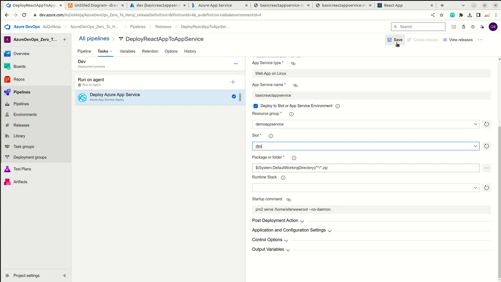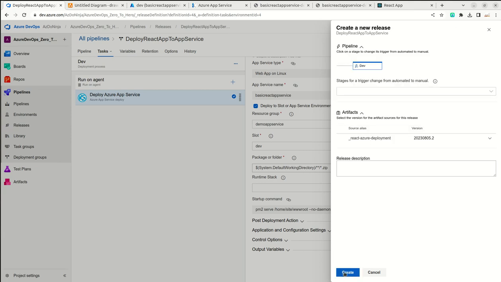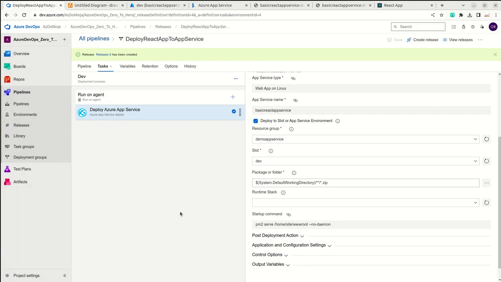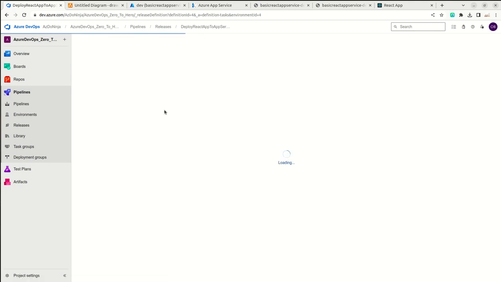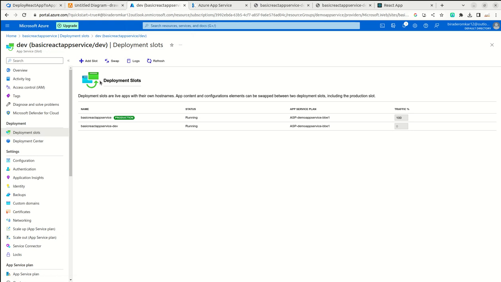Now if I save this and run the pipeline, this release pipeline is pointing to this website, now this dev environment.